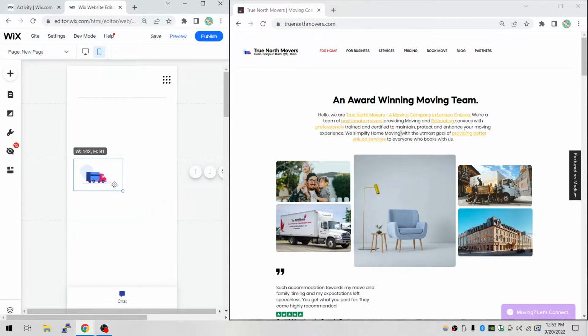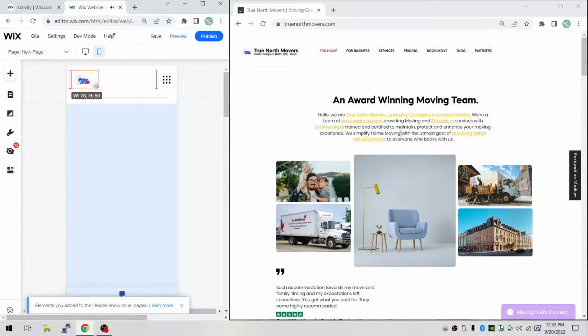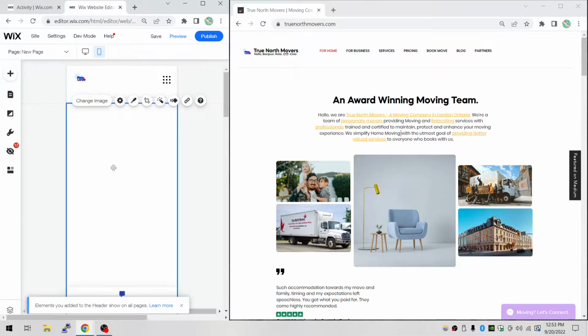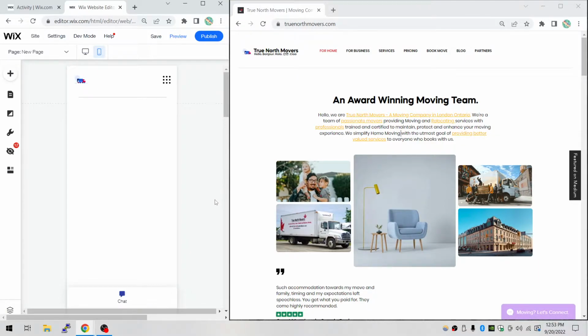Again, if you want to see the end product, feel free to fast forward to the end. But for everybody who wants to be a part of this, it's going to be a really crazy experience here. I hope we can get this, because you are definitely going to see how amazing Wix is. Some of the requirements is just using the standard Wix editor. We're going to use the Wix editor to recreate this stunning website on mobile, going down vertically, of course. So we have this little menu here, which is just the logo.